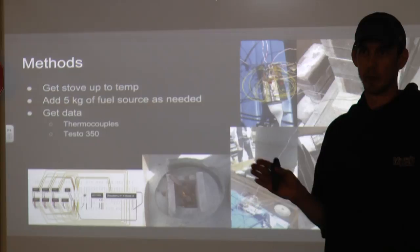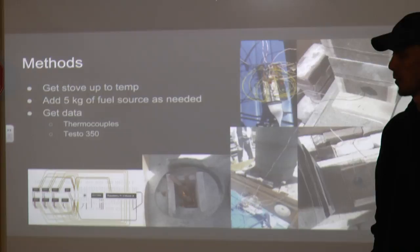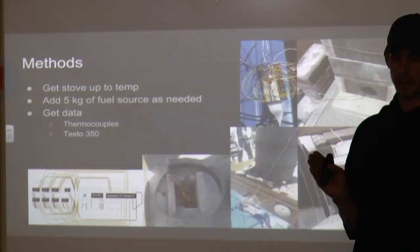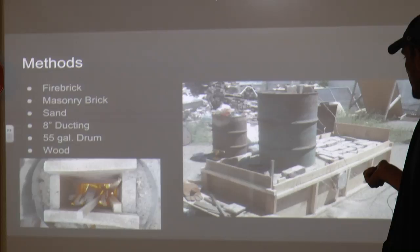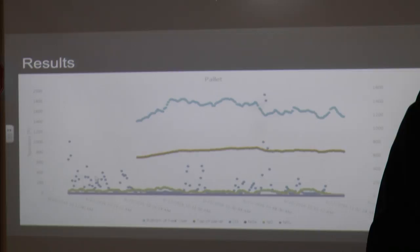The rate of feed was judged by visual inspection by a person feeding the tube — there was a delicate balance between airflow into the burn tube and keeping fuel to the fire, since this thing burns pretty small sticks and burns fast. To gather data, we established spots for seven thermocouplers rated to 3,000 degrees Fahrenheit. We also had a Tesco 350 to gather data from our exhaust tube. A breadboard was put together by Mr. Nichols to gather all thermocouple temperature data throughout our system, with sensors placed in the burn chamber, the base of the heat riser, the top and side of the barrel, a clean-out tube, and one additional in the exhaust pipe.